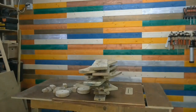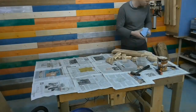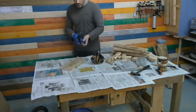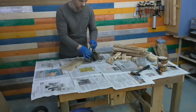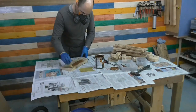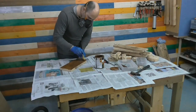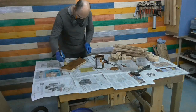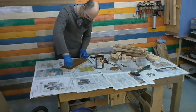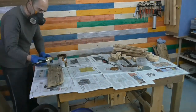Finally, this is ready to stain. I clean the dust out of the small parts and the short boards. I wear the gloves and the mask, and I begin to apply this walnut stain, which is also a wood protector. First, I paint one face of the board. I insert the tip of two screws and one nail, I turn the board and I finish it.